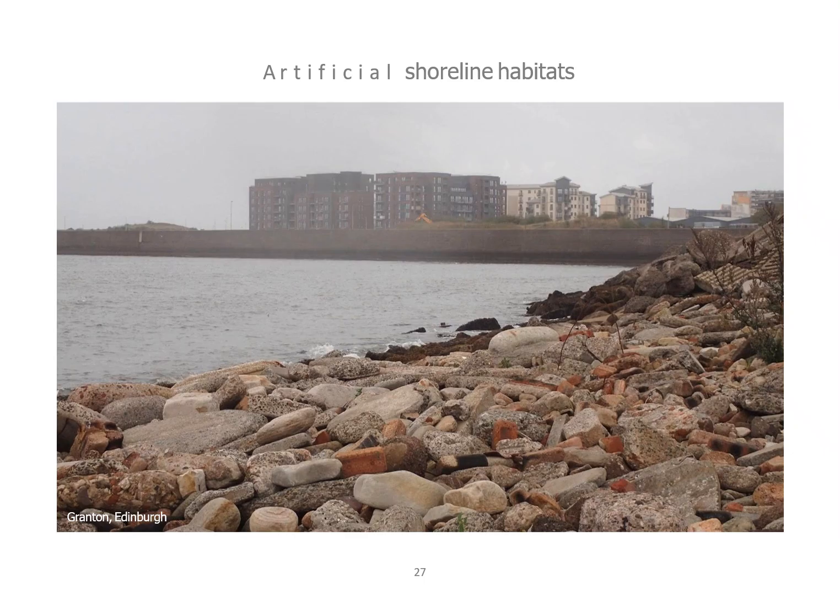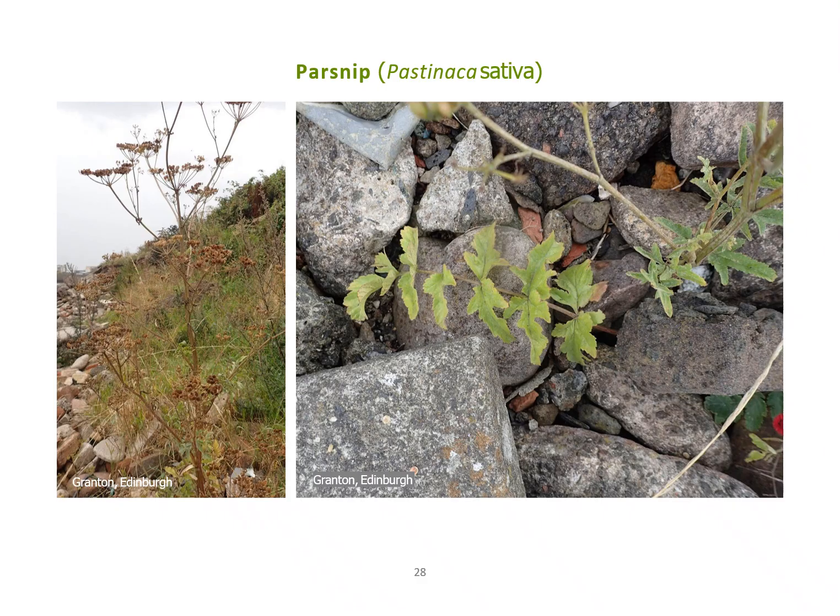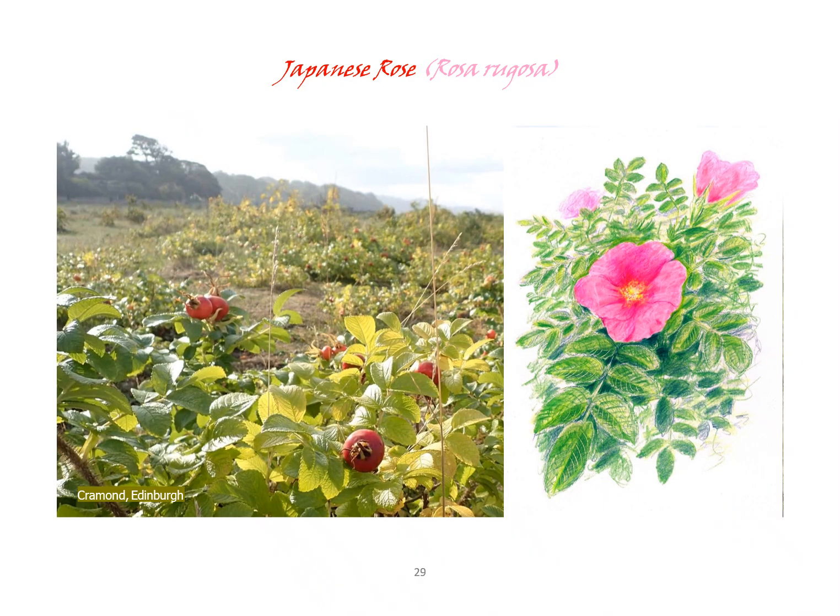Here's one of them. Along the coast, one of the commoner things that is a bit of a problem is the Japanese rose, Rosa rugosa. It looks very nice with those big pink flowers, which is probably why it was planted here in the first place, like the rhododendron. But yeah, once it gets out and about, especially into ground where the competition with other species is on the low side, then on coasts particularly, it really can get going.